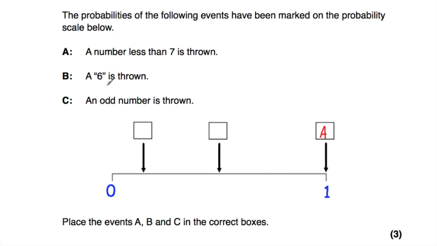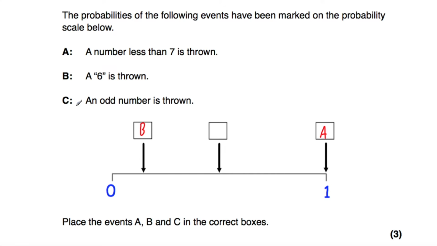Okay, we've got 2 more events left. A 6 is thrown. Well, if you roll a 6-sided dice, there's 1 6 on the dice, so that's going to be 1 out of 6. The probability of you rolling a 6 on a dice would be 1/6. So it's unlikely you get a 6. So for instance, if I had a dice and I say I'm going to roll a 6 and I roll it, it could happen, but it's unlikely that you will. So the probability of a 6 being thrown would be here. It's going to be there, so it's going to be B. The probability of rolling a 6 would be unlikely, so it's going to be there.